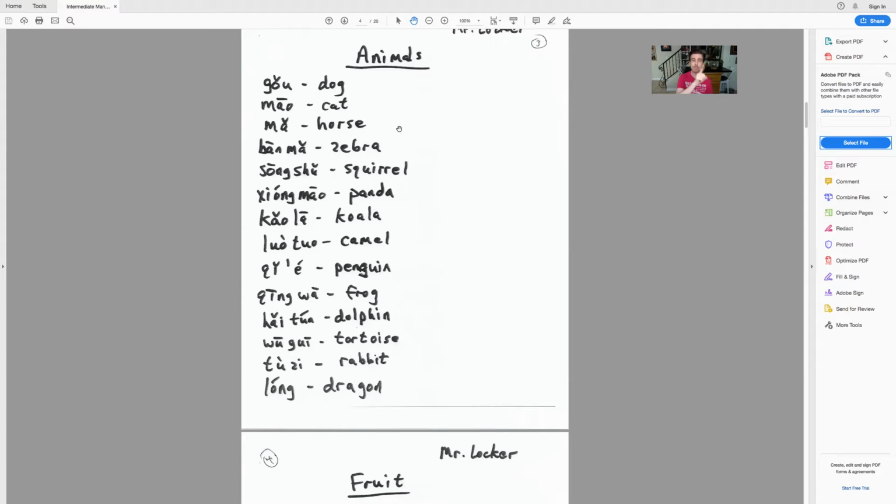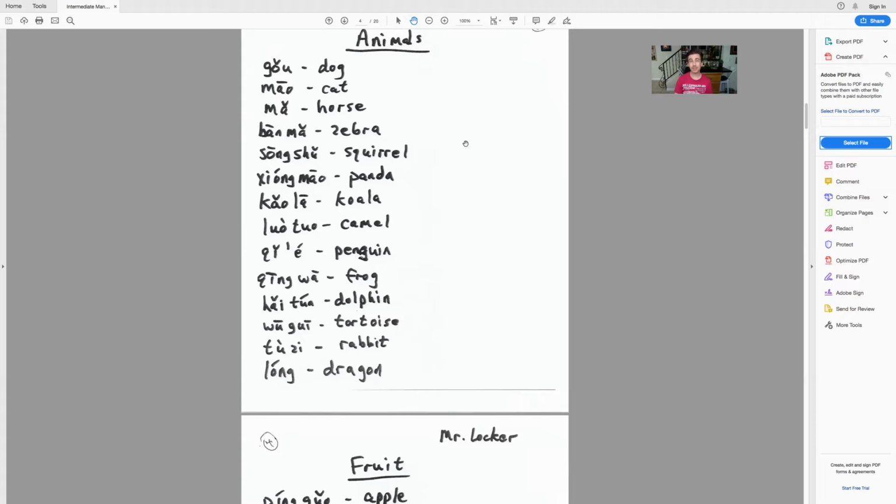So 斑 basically means stripes. It can also mean marks. So like a marked or a striped horse is 斑马. A zebra looks like a horse except it's got white and black stripes. 斑马. So we have 马, which is horse, and we have 斑马, which is a zebra.